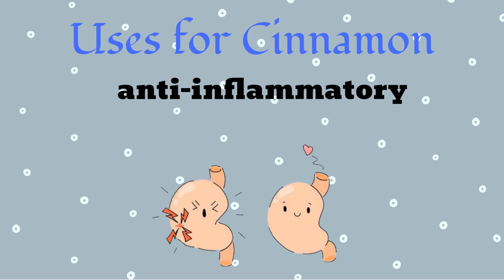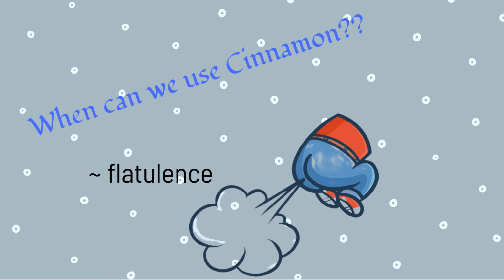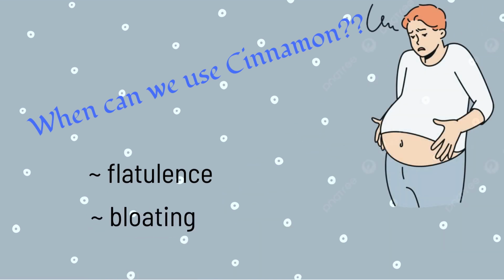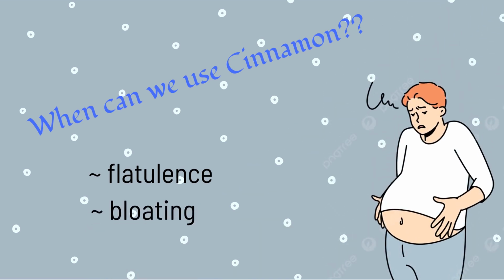A second common use for cinnamon is its powerful anti-inflammatory effects. Cinnamon's constituent, coumaric acid, decreases the expression of inflammatory mediators. These mediators are responsible for the inflammation of tissues, especially those in the GI tract. Cinnamon, in effect, turns down the inflammation in these tissues. This benefit of cinnamon greatly helps those experiencing flatulence and bloating in the GI tract.